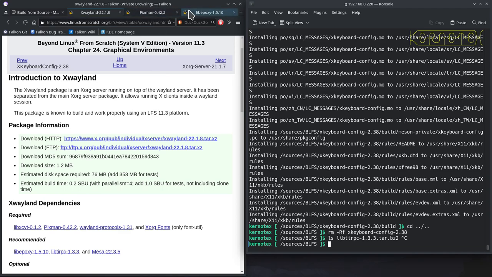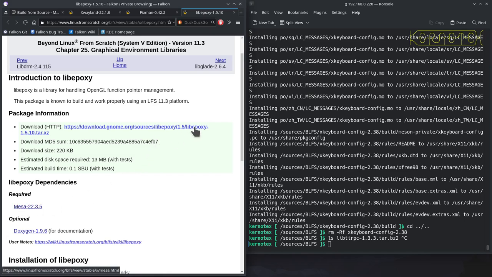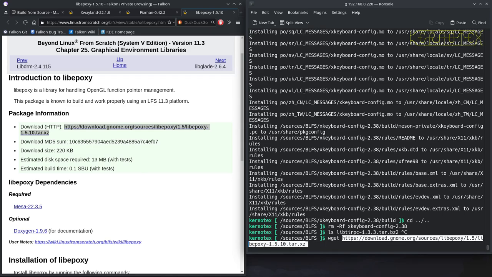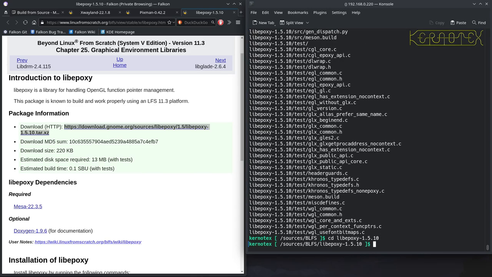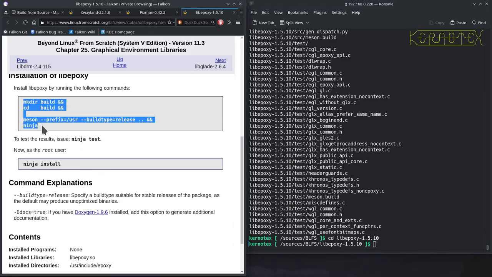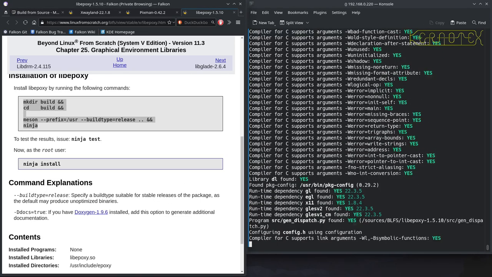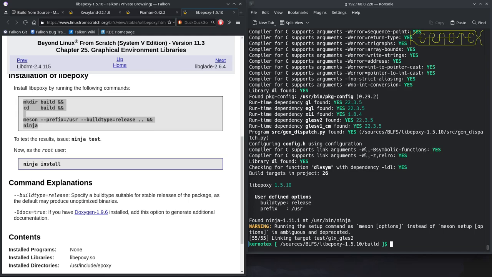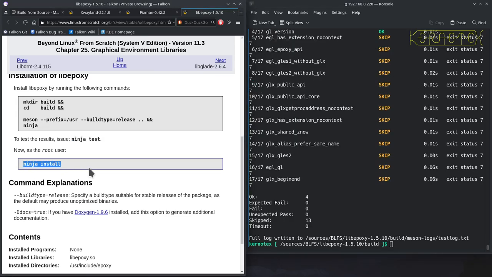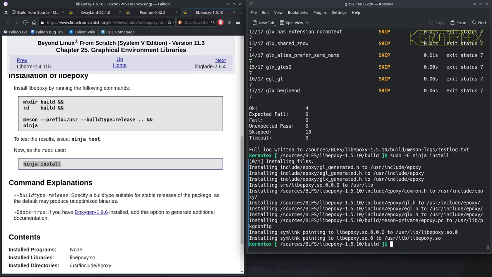So let's start with libepoxy. Got the requirement for that, which is Mesa. So fetch the package, extract it. And fairly standard build instructions. Now there's a docs equals true here to turn on the docs. I haven't got any notes that we need to set that to false explicitly. So see how it goes. Yep, it was okay. Let's do the tests. And then we can install the package. So that's done.